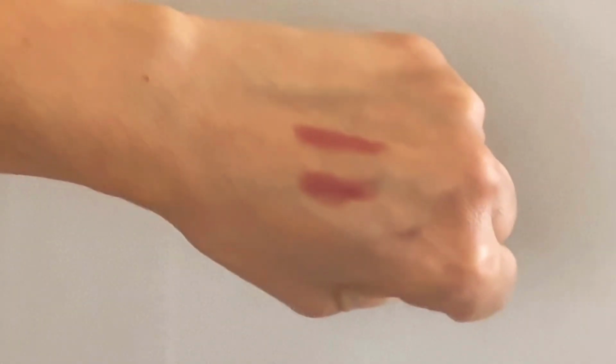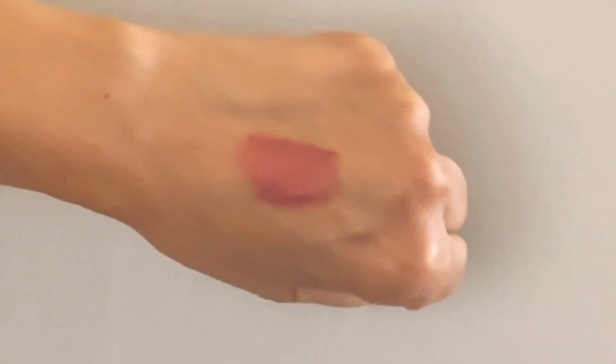So I'm going to put that on first. This has a little bit more of a pink color. The Natural is a little bit more brown, so I think this will work better. Then I'm going to go over that with the lipstick from L'Oreal called New Confidant. It's a really, really pretty peach color. And then over that, I'm going to use the lifter gloss from Maybelline in the color Moon. Again, I think it'll just lighten this up a little bit. This is a really pretty color.